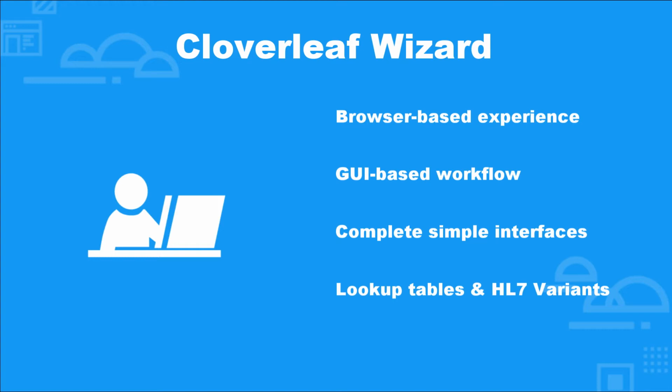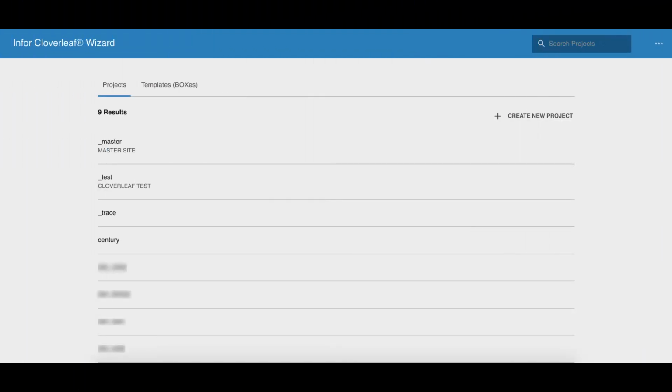The Infor Cloverleaf Wizard is designed to make Cloverleaf easy to use and maintain by users who are not as skilled in healthcare IT, and remove the burden of interface maintenance and updating from your more valuable skilled resources. The user interface for the Infor Cloverleaf Wizard is accessed in a browser using the Cloverleaf API.